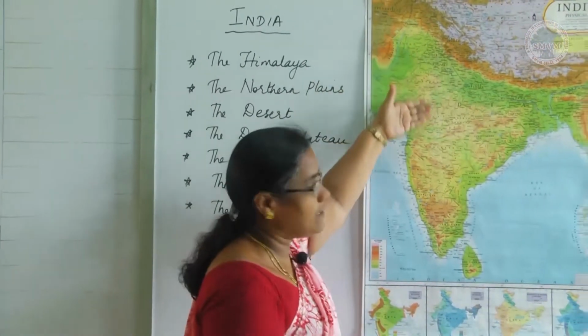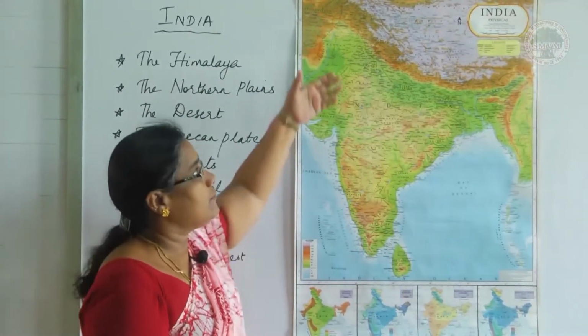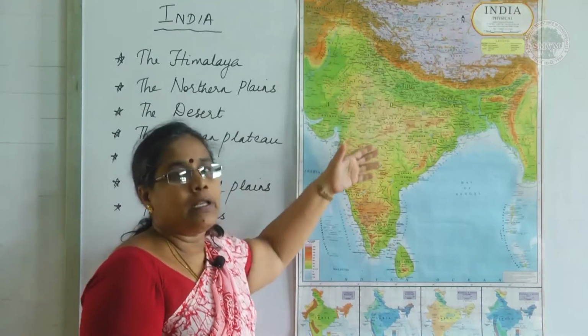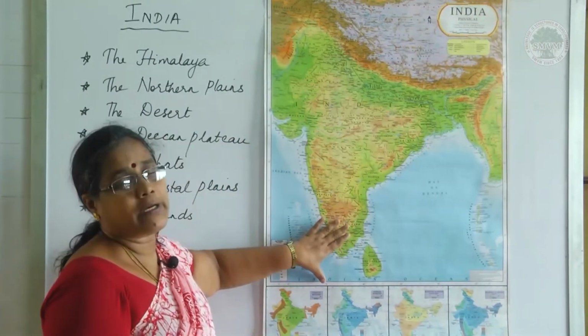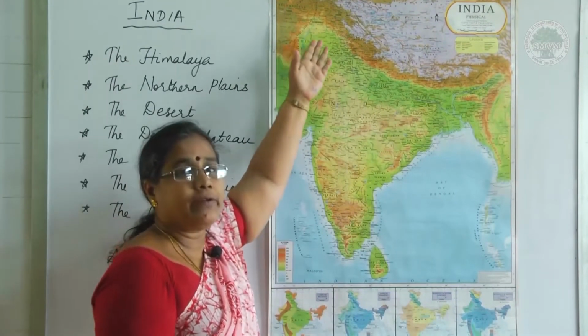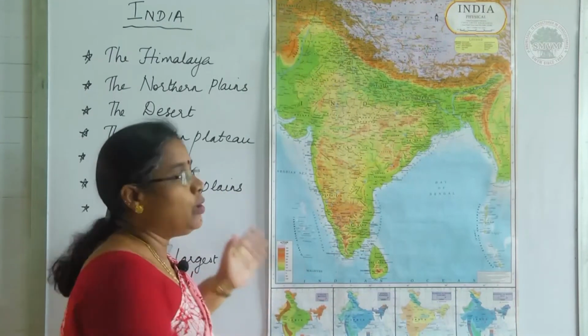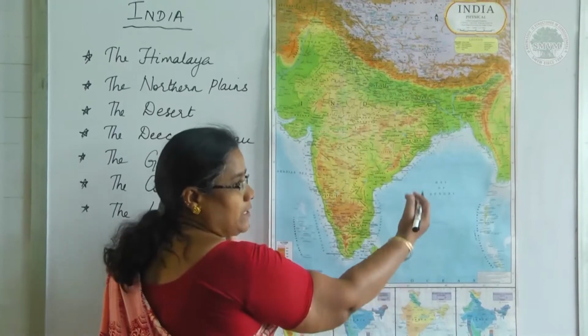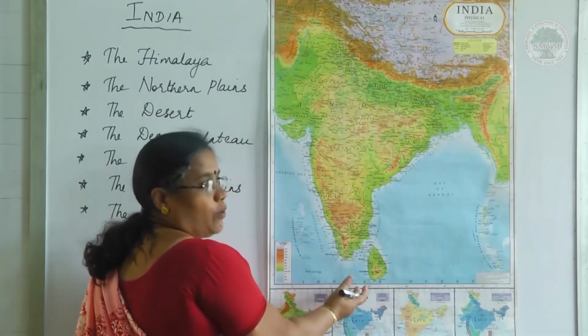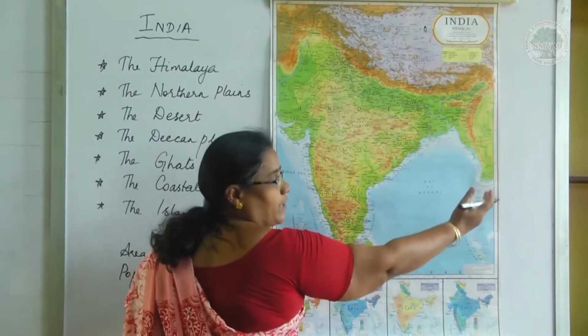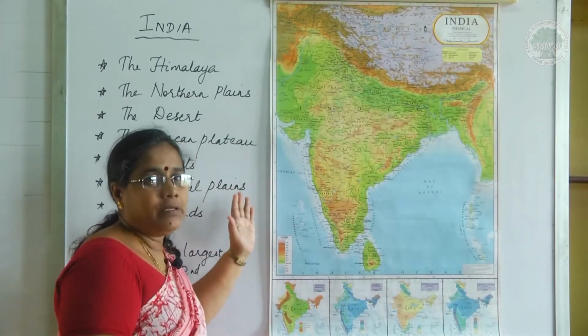This is said to be the physical features of our country. Physical features means how the land surface of the country is. When we talk about the physical features, it is not the same right from the top to the bottom. So, when I am facing the map, the top part is the north, and the bottom, opposite to that, is the south, and to my right is the east, and to my left is the west.